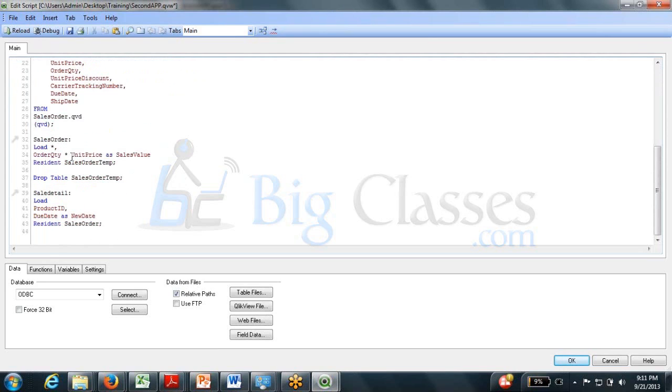How big can the table be in memory? What is the recommendation? I mean, if it has a million rows, can we still have a resident load? Yeah. There's no restriction for anything. I told you, the capability directly depends on the RAM of the machine you're using. So your machine can handle 1 million, 10 million, or 200 million rows. You can load the data into the memory, and there's no restriction for this resident load.